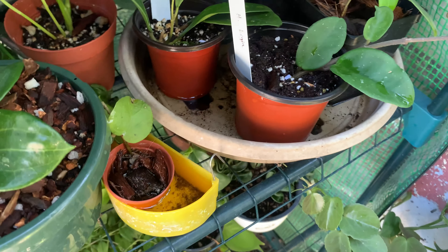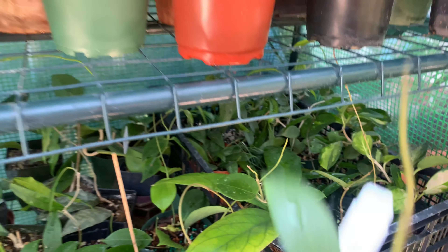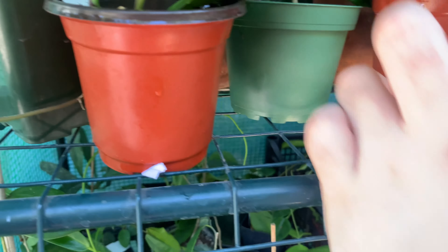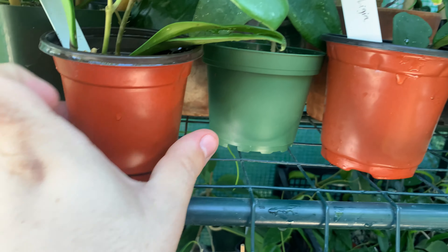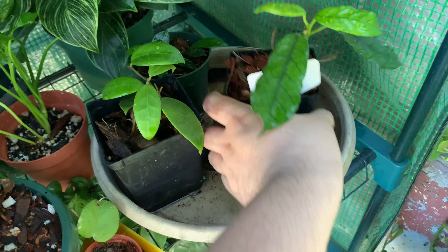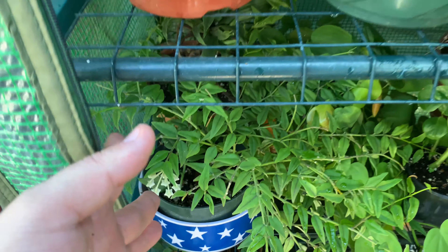I'm going to move them out of the tray because they seem to be getting too much water and I might start root rot — that's because of the substrate being just soil. I'll definitely change the substrate of these hoyas once they get established and grow a little bit more, and change them to coco husks or another medium. For now they're doing quite nice. Also, my Hoya bella is getting ready to grow more flowers and I'm very excited.